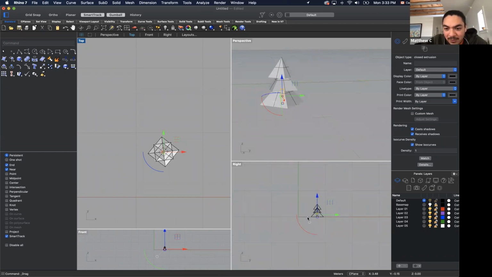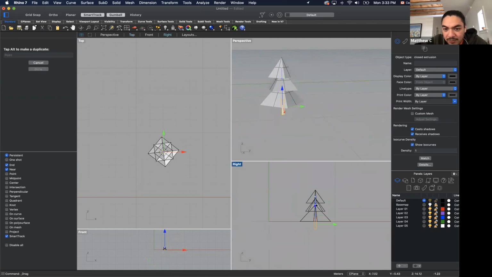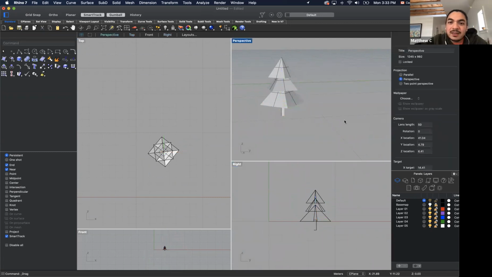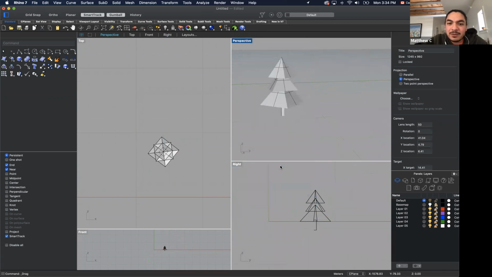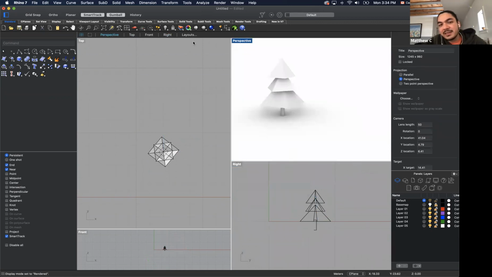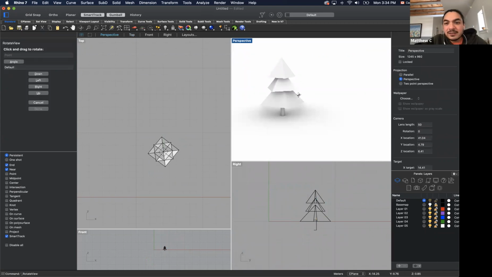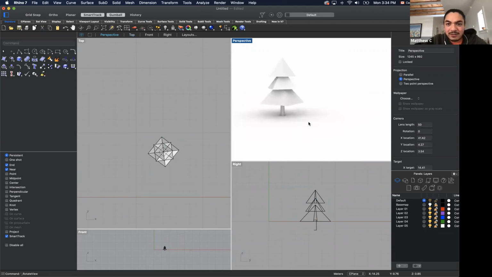So actually I want to go to my right view and zoom in and move the base of the tree down. And then suddenly I have a tree with a proper trunk, and I go back to the rendered view, and I can see that more clearly here. So that's how I'd recommend doing deciduous trees, or there's so many ways you can do things. So do things however you feel is right. But now that we've done that, let's start drawing some deciduous trees.